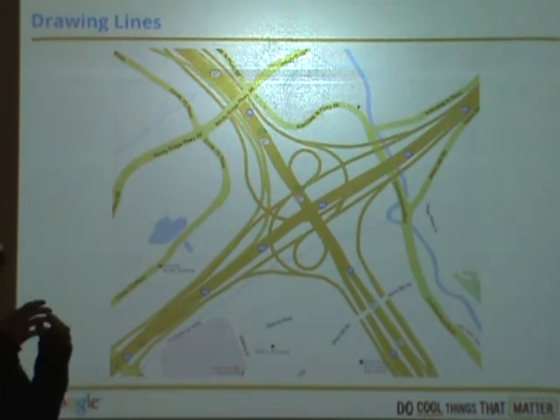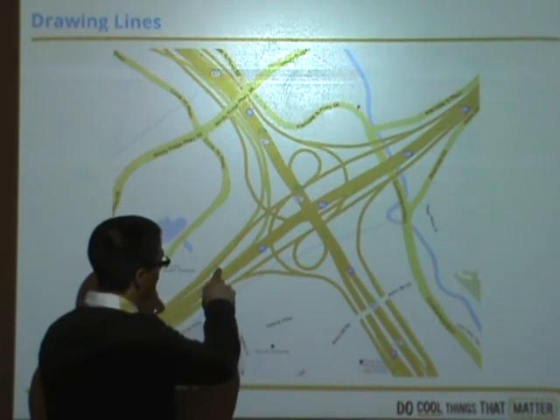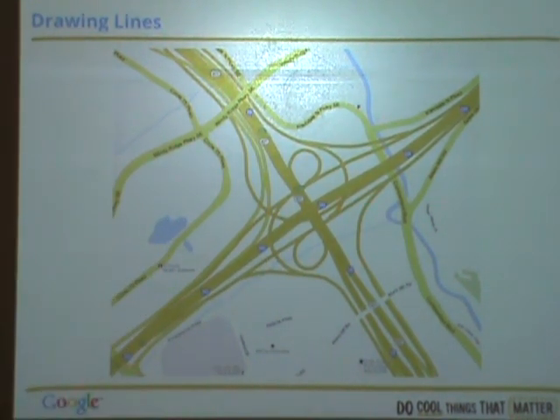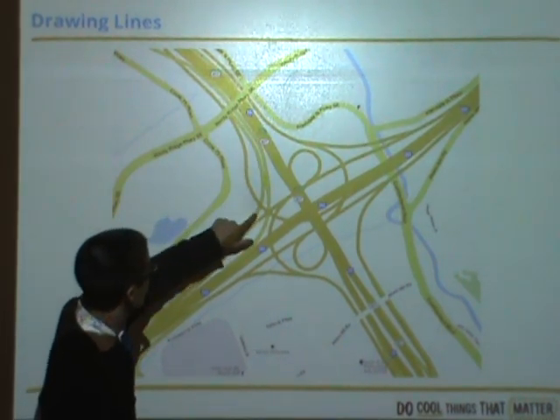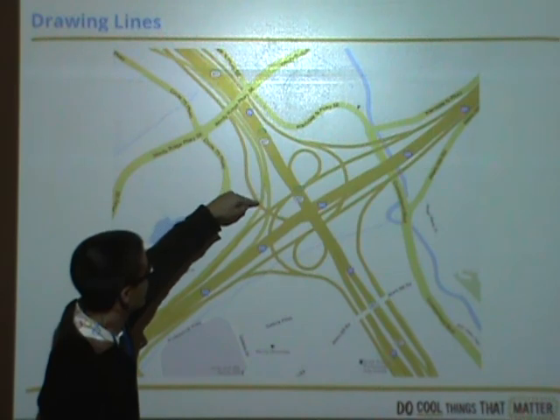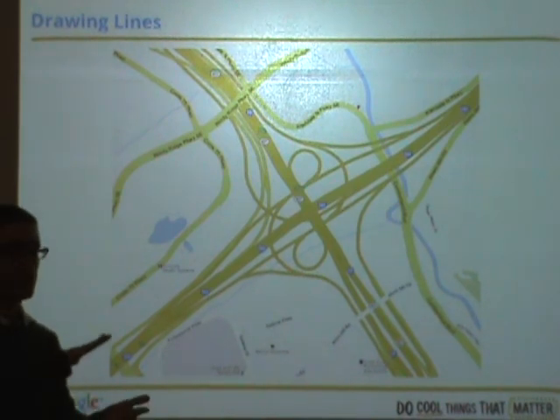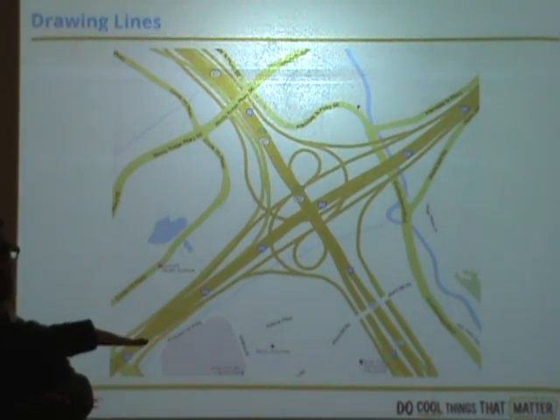So curvy, bendy, fat lines, they've got thickness, they've got outlines. Every line has an outline, and the outline has to actually go all the way around the edge of the road. You notice outlines actually go over other things. So this road with its outline goes underneath this road with its outline. So in the GPU, we get a little help because when you're sending geometry to a GPU, you send it with depth. So we can actually tell the GPU that this thing is over this thing, and it understands that concept of depth.